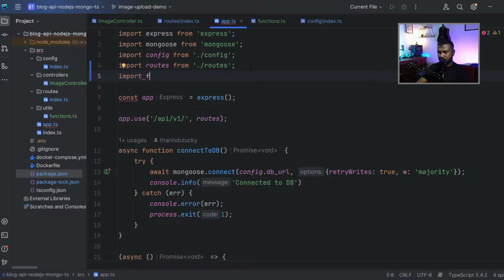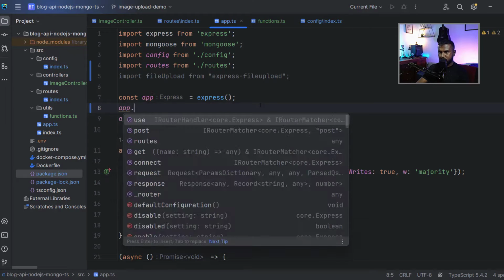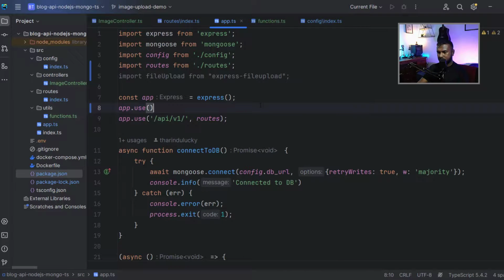Import file upload from express file upload. Alright, and here we have to use this file upload like this, app.use file upload, just like this.